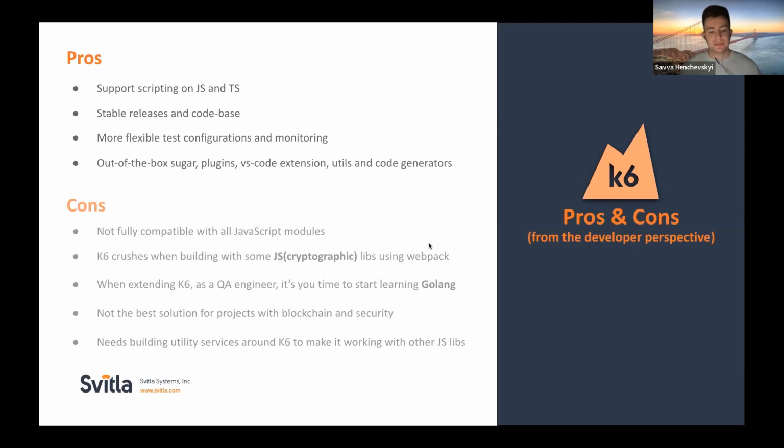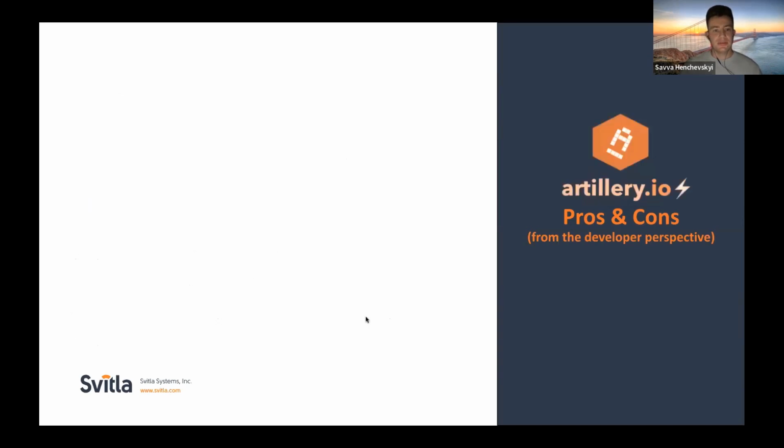But in the future, this custom web service could become the next bottleneck in your system, because when you scale up to maybe 10,000 users, those utility services should also have a lot of resources to support normal working with very short response times. So here are the biggest minuses of K6.